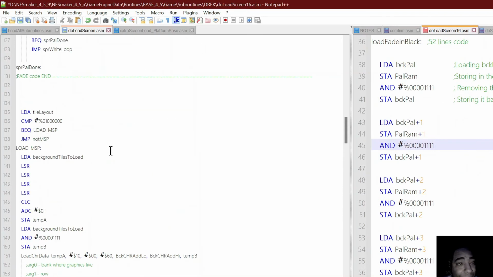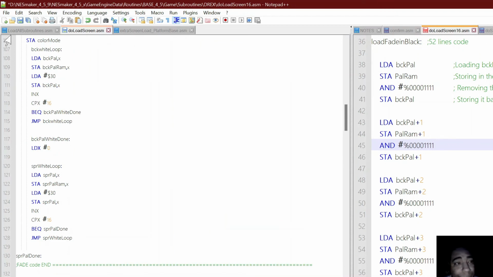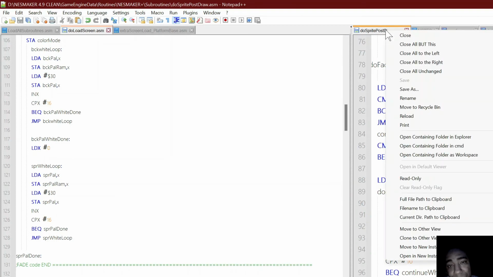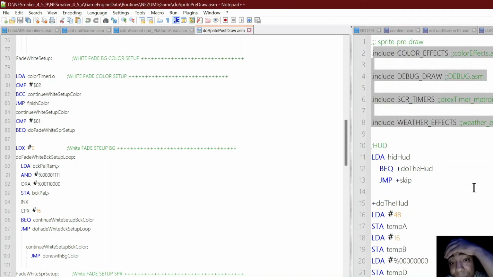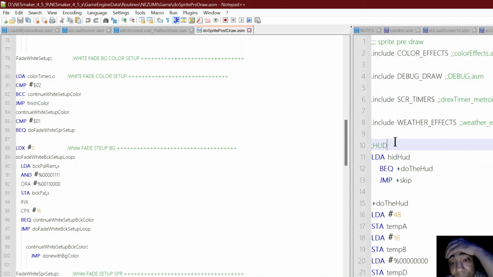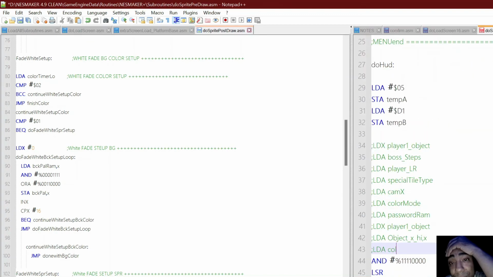Oh, it's right over here. No, it's not. It's over here. Sprite post draw. So I'm going to move it to the other view. Get back to my pre-draw. Oh shoot, this is the wrong pre-draw. I don't want that. Here it is, pre-draw.